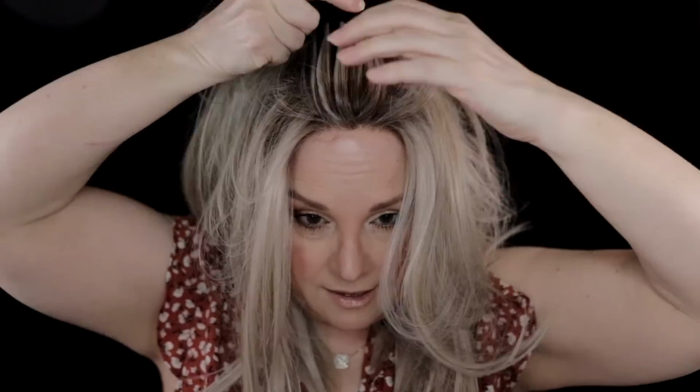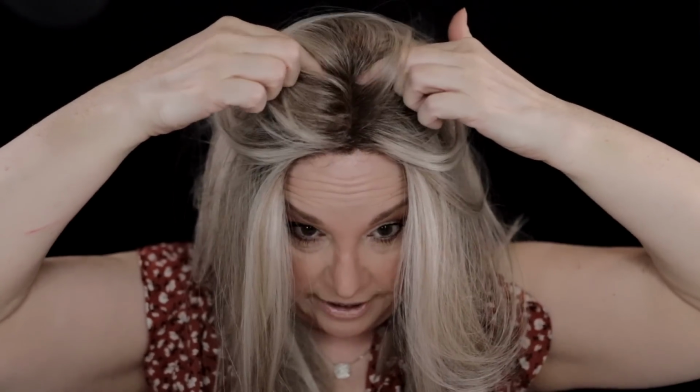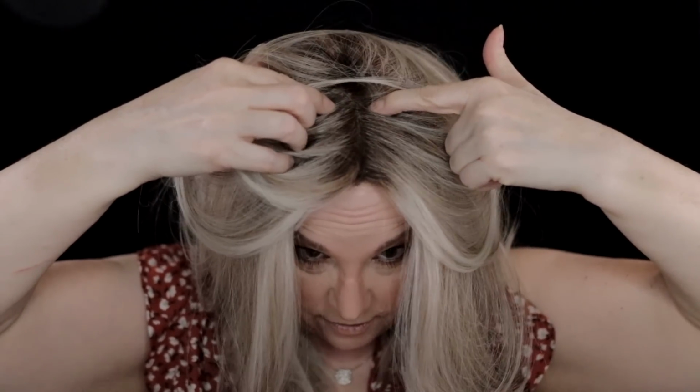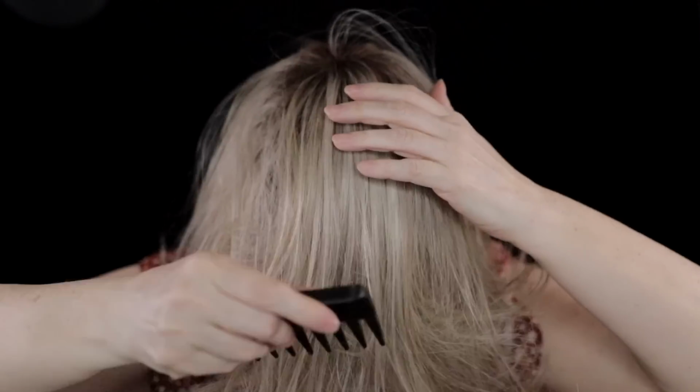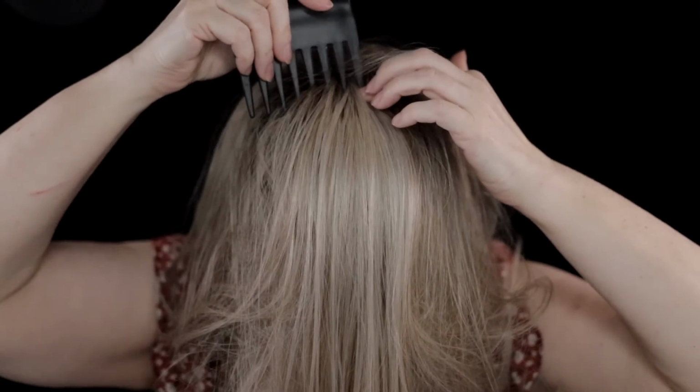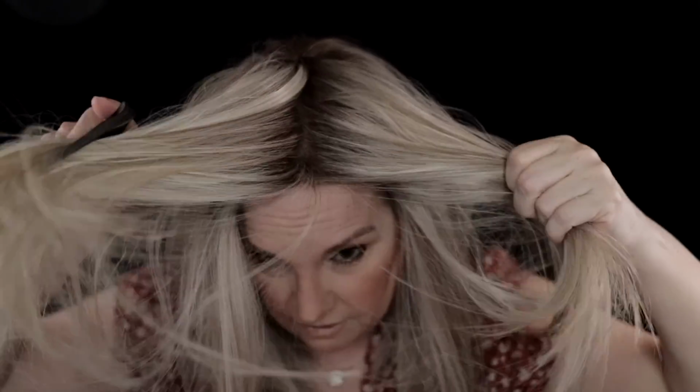Okay, let me part this, get that zigzag part out of there. Here, it's not a very generous middle part at all. So this is it right here. So it's not going to be too much of a variance. I do like a bit of an off center.